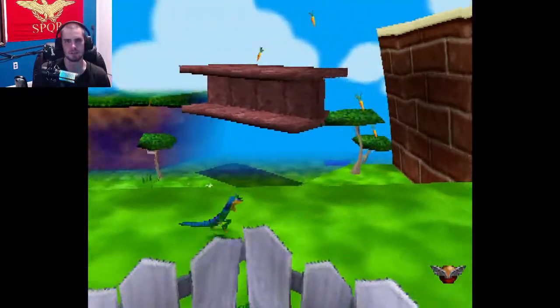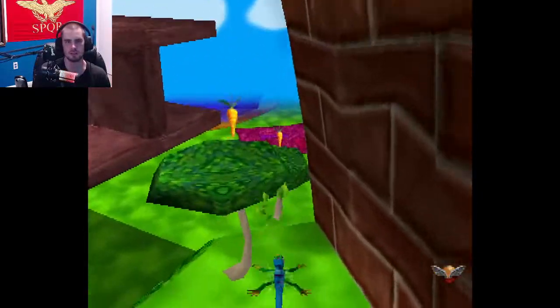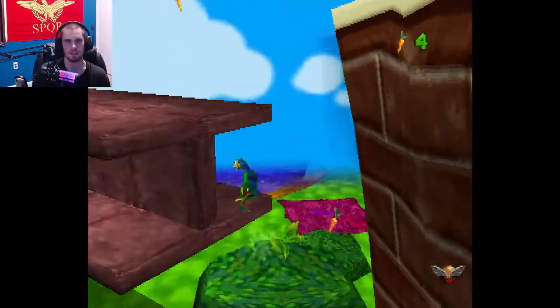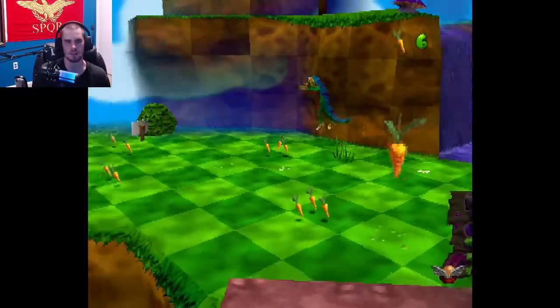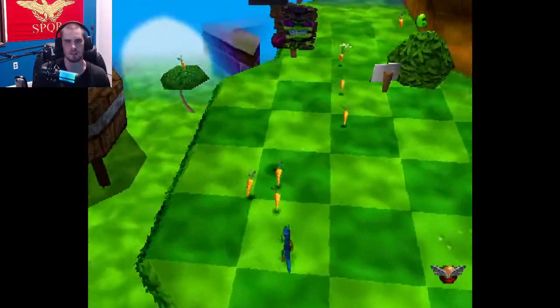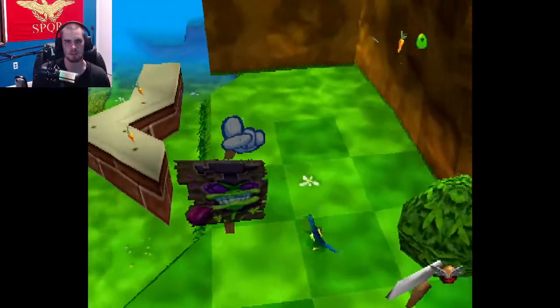Gex 2, Enter the Gecko, allowed the player to shift the camera to the left, the right, or snap to the direction of the character, but the movement was slow and would often redirect itself behind the character after a few steps, which refuses the player the ability to set up the camera for a jump.